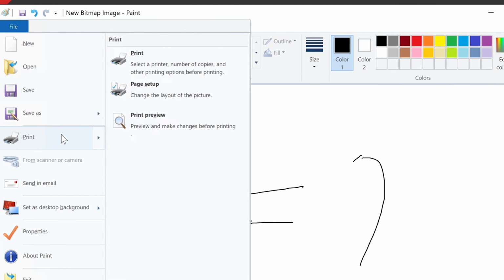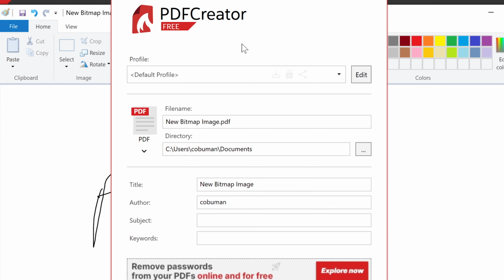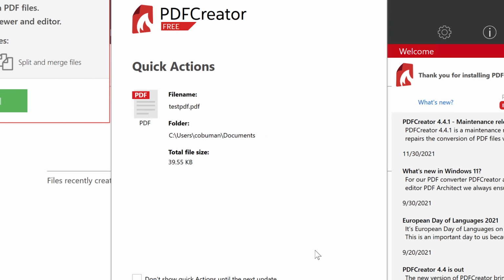So this is what people usually do: go to print and select print. Instead of regularly selecting their printer that's installed here, they'll select the PDF Creator and select print. And now it's going to try to save it as a PDF. It's going to save it in my documents. So we're going to call it test PDF. Save. So it's going to convert it.